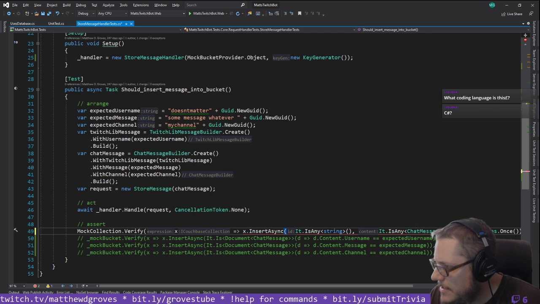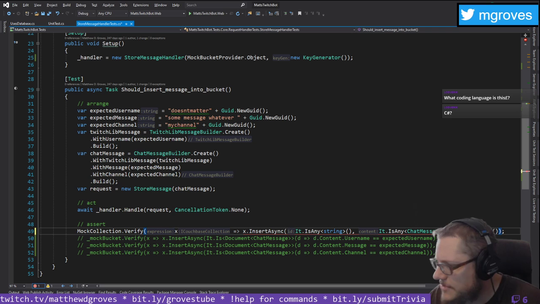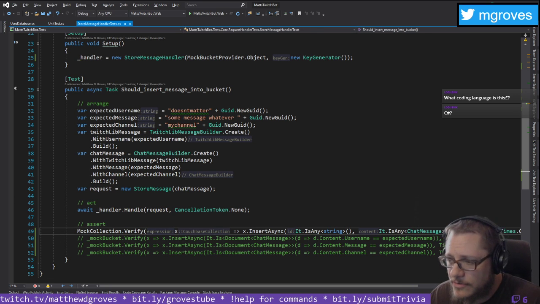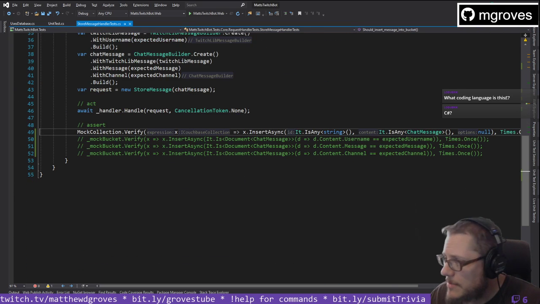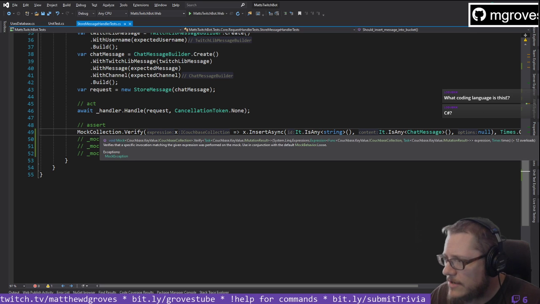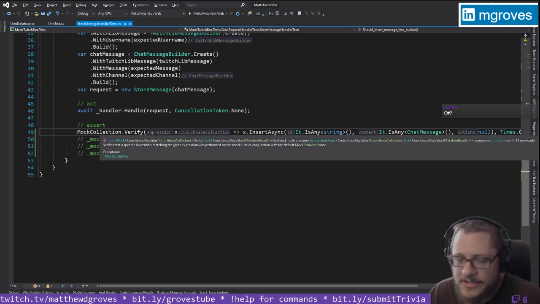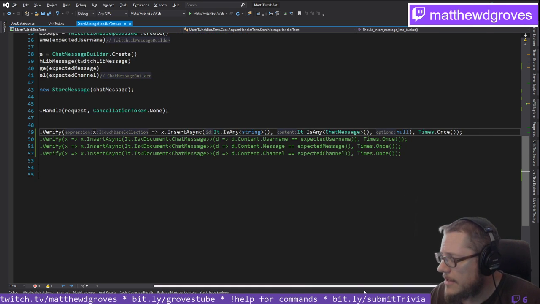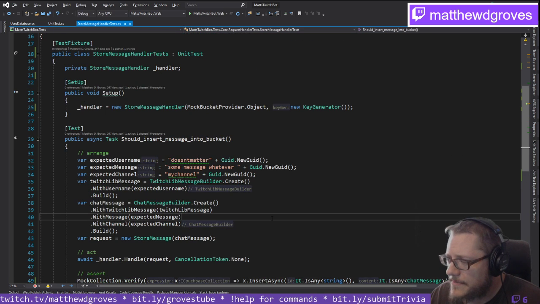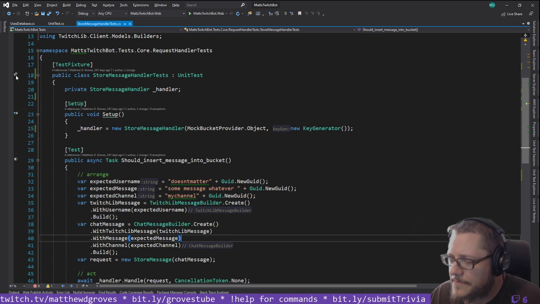So I think I'm missing a paren somewhere. What's going on here? Oh, there's also, yeah, this is an annoying thing. And this may be something, if there's another mocking framework that has a solution for this, I might have to switch. Because these do not handle optional parameters very well, which may just be a limit of mocking. But I have to pass in this stuff for optional parameters, otherwise it won't compile. That's super annoying. So let's see what happens when I do this.